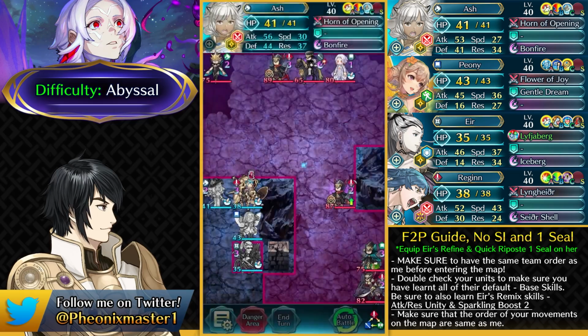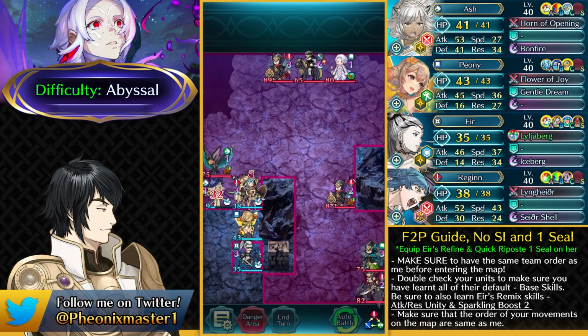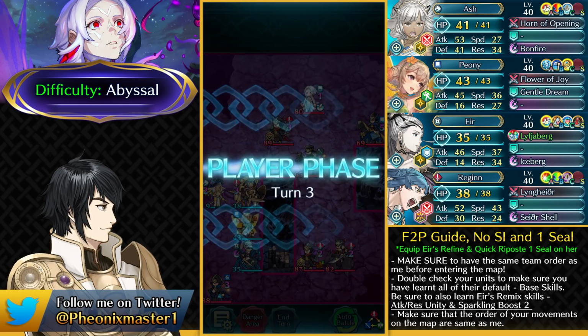But because we do have 3 allies within 3 spaces of Ash, we're not going to get doubled, and Ash can easily take out this bat. And because of Crooked Post, we are easily going to be able to take out this green mage as well. So Crooked Post 1 is pretty much all you need, really.